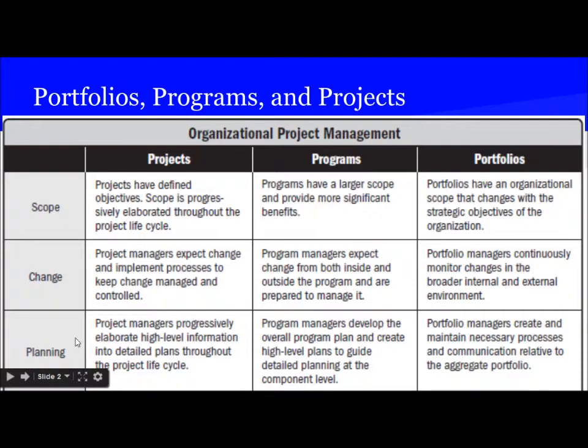In case of planning, project managers progressively elaborate high-level information into detailed plans throughout the project lifecycle. Program managers develop the overall program plan and create high-level plans to guide detailed planning at the component level. Portfolio managers create and maintain necessary processes and communication relative to the aggregate portfolio.